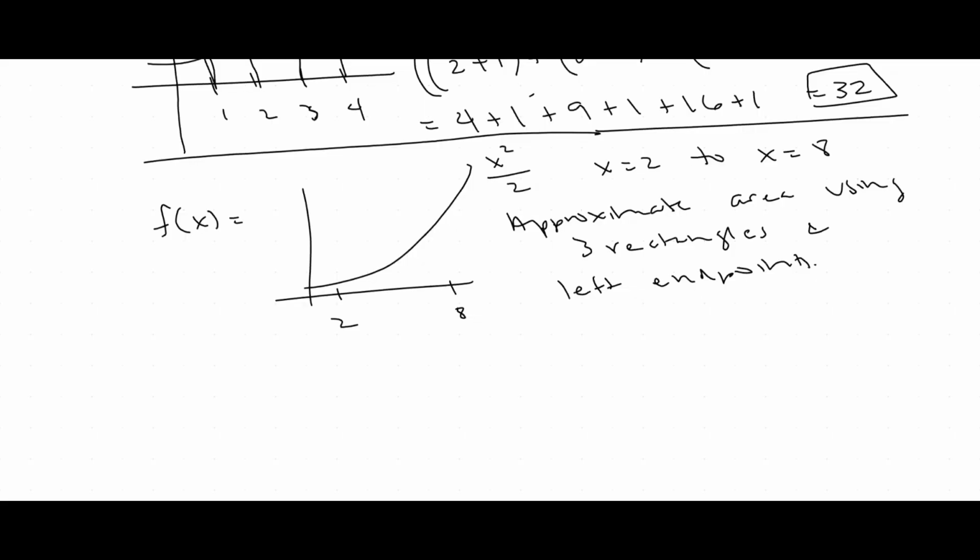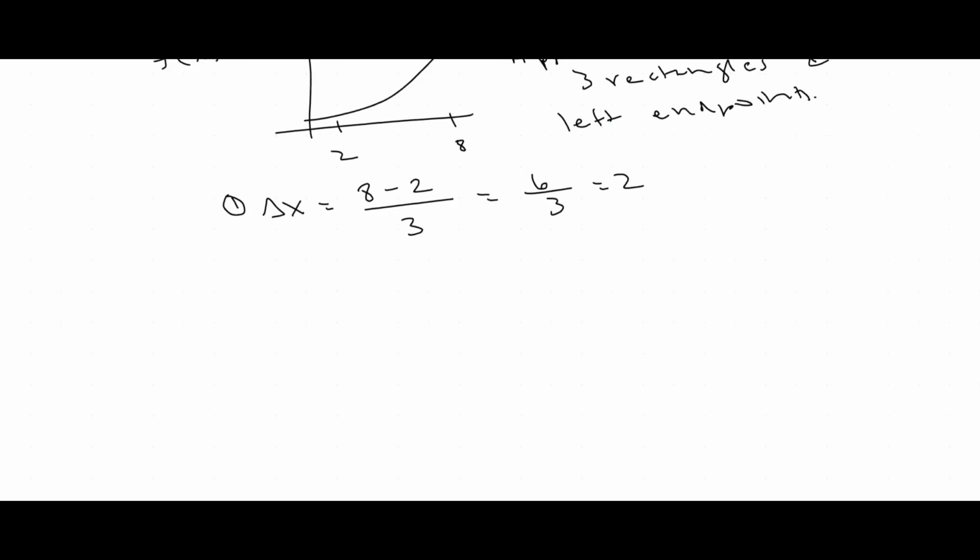Okay, so the first thing that we kind of need to do is just find the width of each of those rectangles. So we know that we're going to end at 8, we're going to start at 2, and we're going to have 3 rectangles. So each rectangle is going to have width 2. And now we kind of just want to break up that interval into groups of 2, like with a distance of 2. So this is going to be my first rectangle. We'll go from 2 to 4 to 6, and then I end at 8.